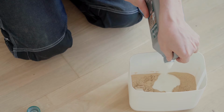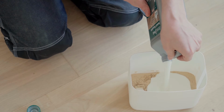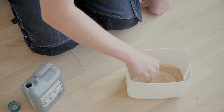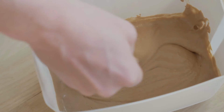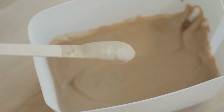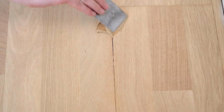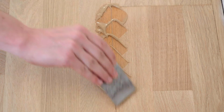Either do this directly on the floor or mix it in a separate container, which might be easier. The typical mixing ratio is approximately 1 part wood dust to 3 parts filler. Try to achieve a consistency similar to yogurt. Pour the mix onto the floor and distribute it with a stainless steel trowel.